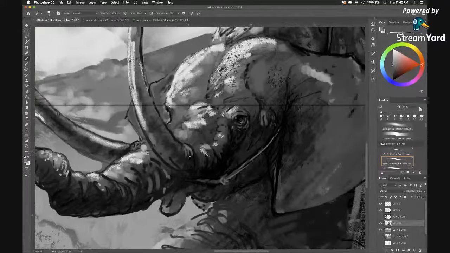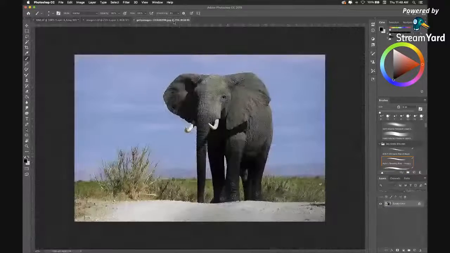Get on that tusk thing, get some of the detail. And if you look here, the tusk sort of comes right to the eye right there.